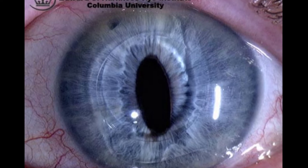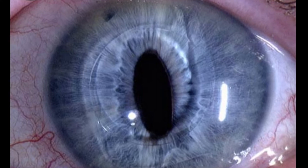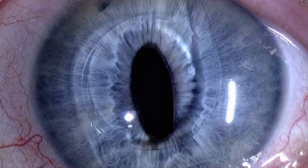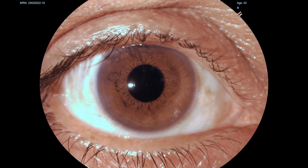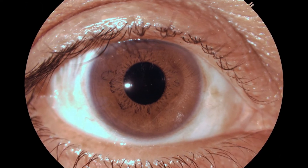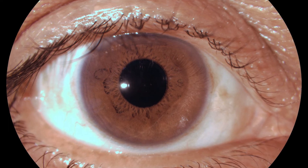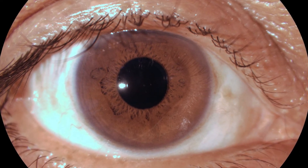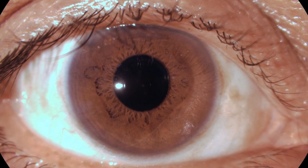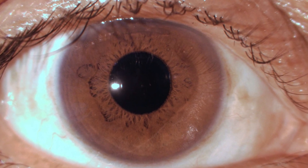In ophthalmology, cases have been reported due to improper positioning of the IOL causing a permanently oval pupil, as seen in these photographs. However, in our patient, when we see them on day three, the shape of the pupil shows no abnormality whatsoever. So the question remains: what happened to the pupil? I don't have an answer, and I hope if any viewer has a clue, please respond in the comments.